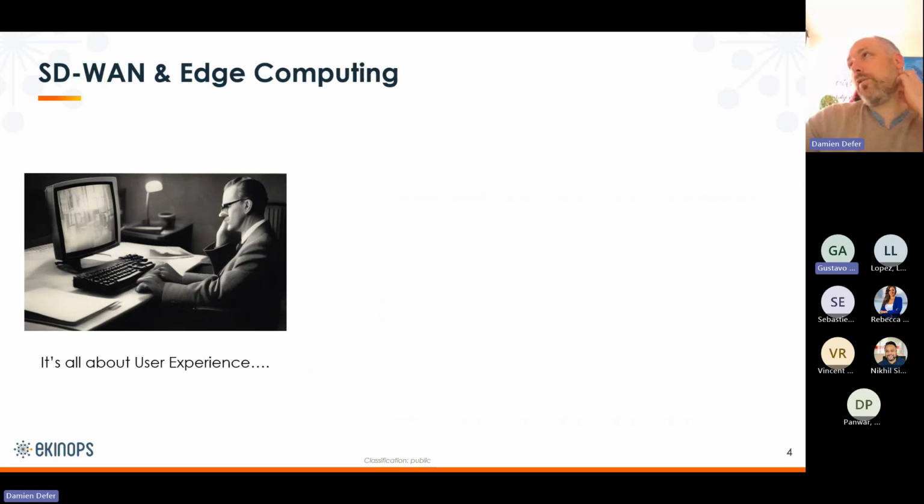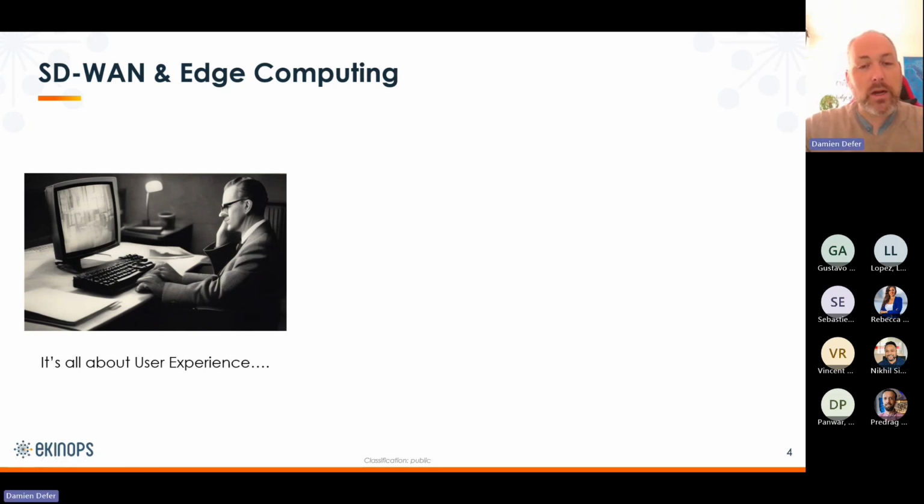So first of all, let me put the context of the edge computing and the SD-WAN. Because the Keysight solution can bring a lot of value on the different Equinox solution, and we picked the SD-WAN use case because it's quite interesting. Because the SD-WAN is about implementing a software-defined WAN, so a network that is dynamic and that is there to provide the best user experience to the users. I mean, to the employees.